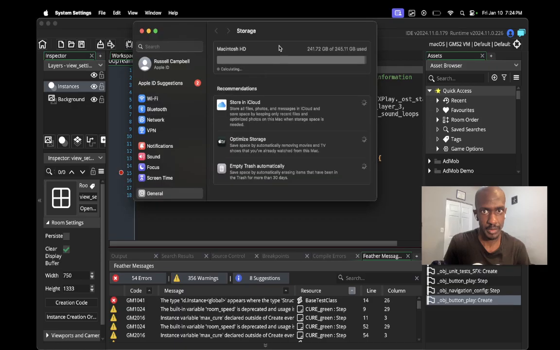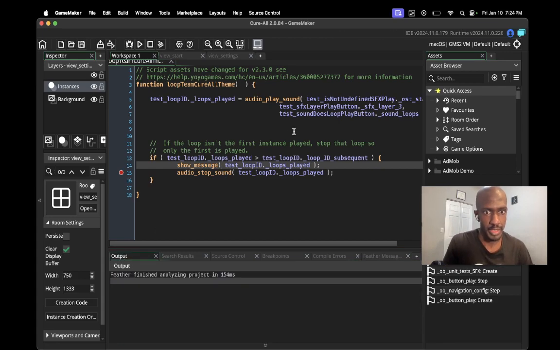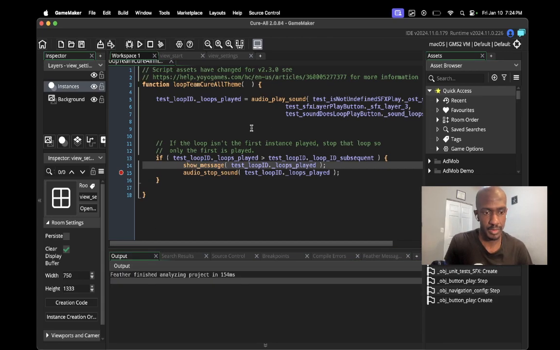I have to go through all those errors too, but I just want to figure out this one problem here.